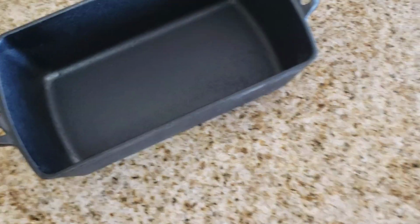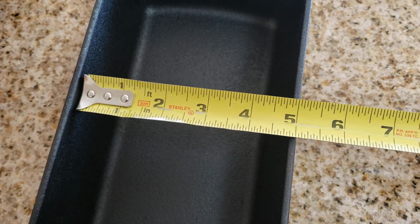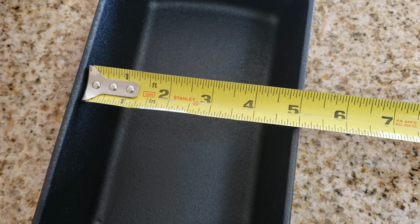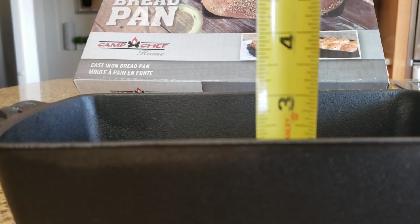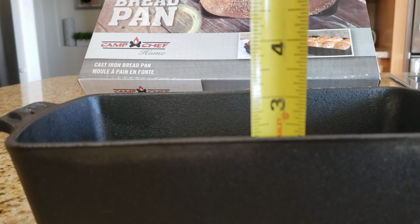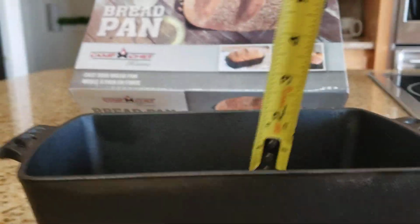And then the width on that is 4 7/8 inches, and the height inside is 2 3/8. Sorry, the camera isn't focusing really fast. There we go. 2 3/8. So those are the actual measurements.